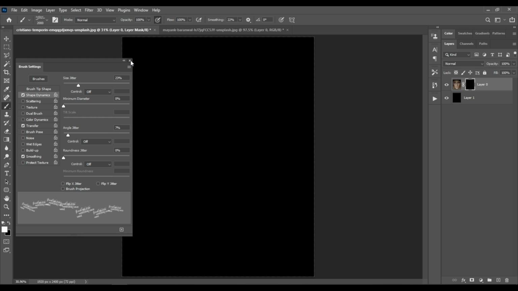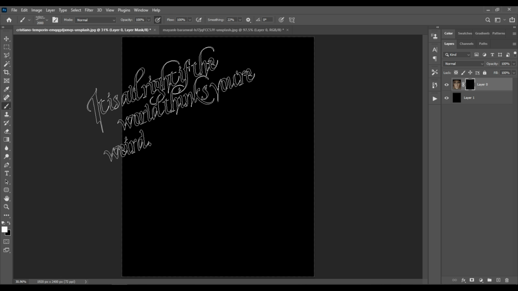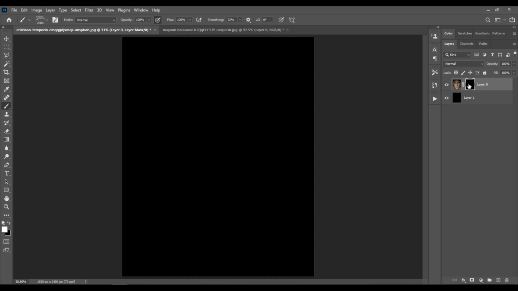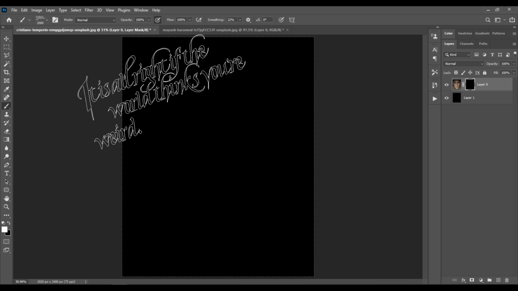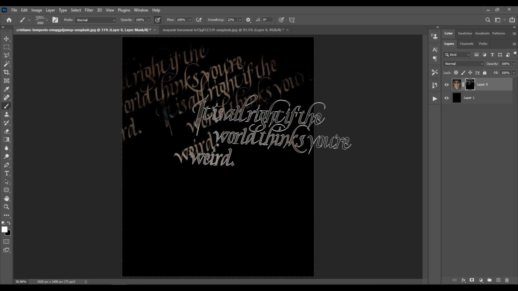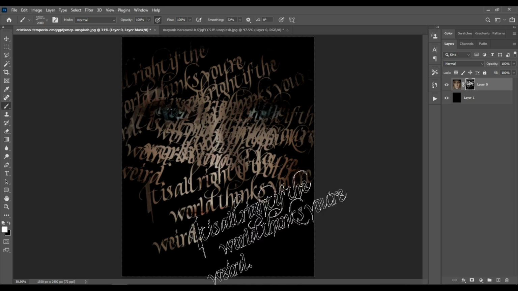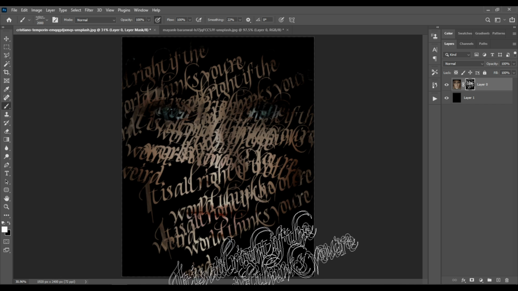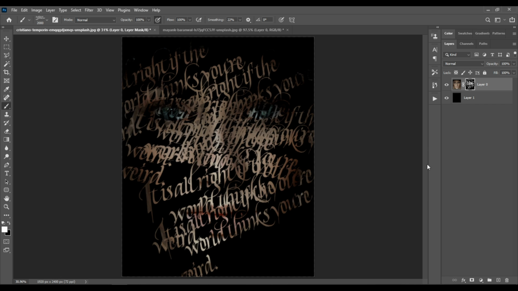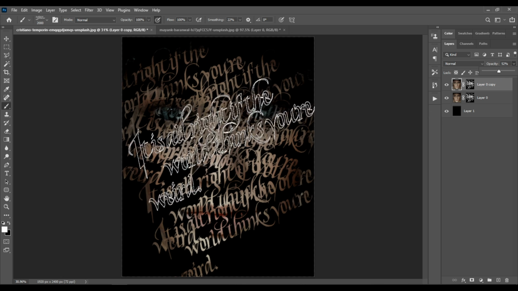And now let's close this window, and with the layer mask still selected, just click around the image to make the effect start to appear like this. Now hit Ctrl plus J to duplicate the layer, and let's reduce the opacity to something around 50%.